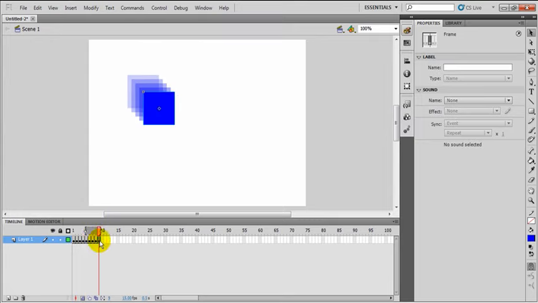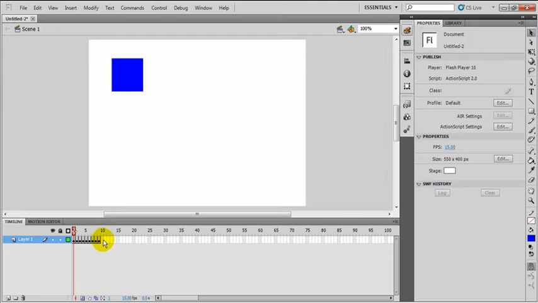Now, what I want to do is pull this back to the beginning and see my progress so far. If I grab my little pink scrubber here and scrub through the image, this is what's been happening. So this will actually animate so far. Once we get to frame 15, I'll show you how to preview this.